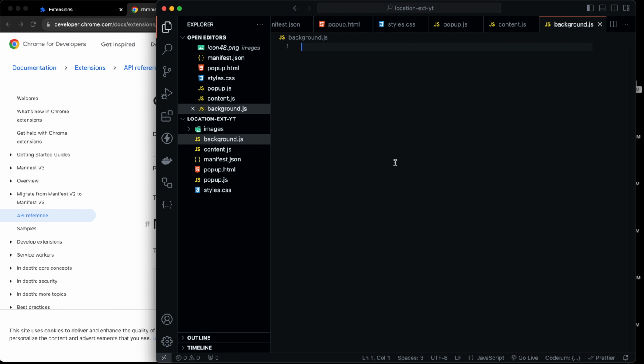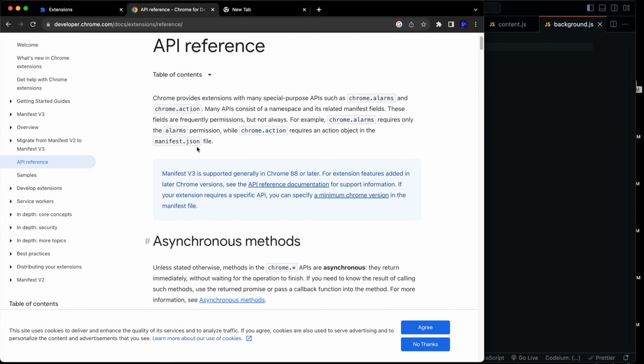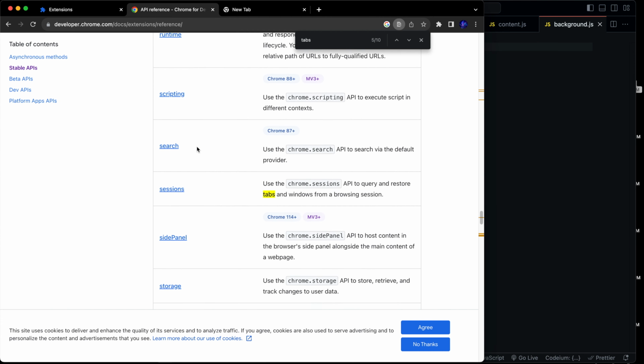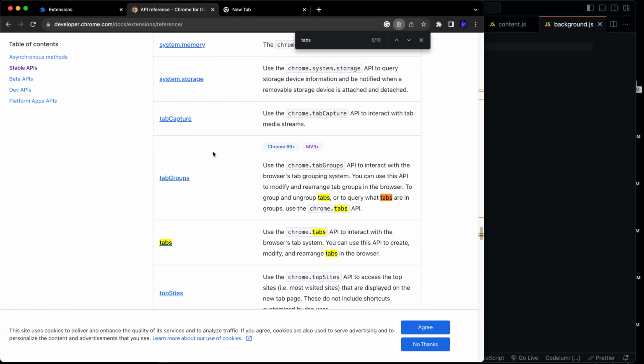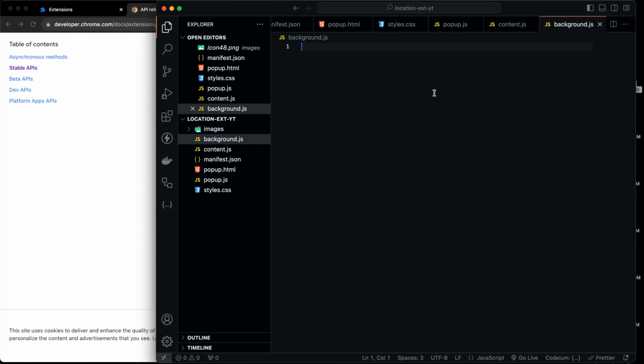this file is generally used when we want a code block to listen to something. One of the other use cases would be with something called tabs, which is one of the very popular use cases. Tabs basically sees which tabs you are in. You can get the URL. There's another thing called active tabs. So basically any code block that you don't want in your popup.js and you want to run in the background listening to something, that's where background.js comes into play.